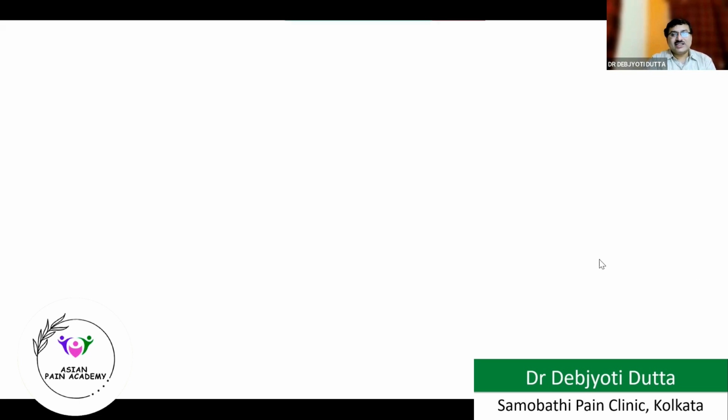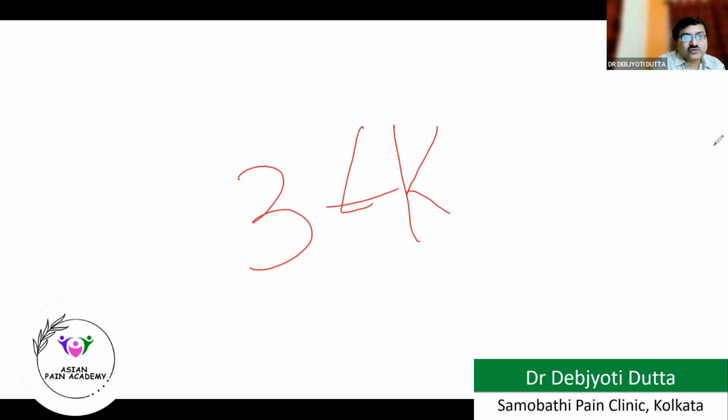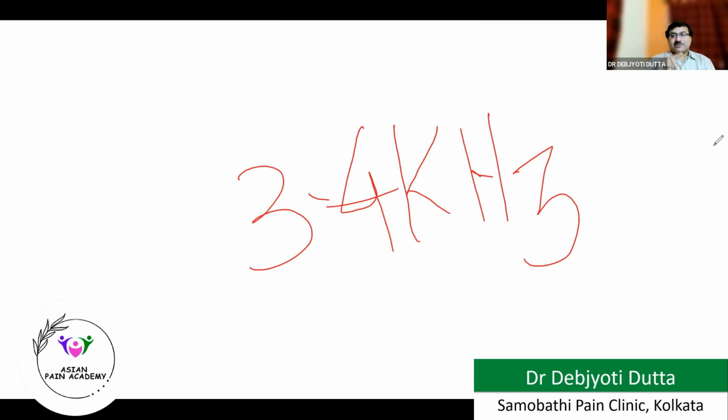Now, how to avoid this physiological effect of the current? Can anyone tell how in radio frequency we are avoiding it? This radio frequency current is a very high frequency current. This high frequency means how much high? It is usually 3 to 4 kilohertz. One cycle per second means the sinusoidal curve moving up and down.